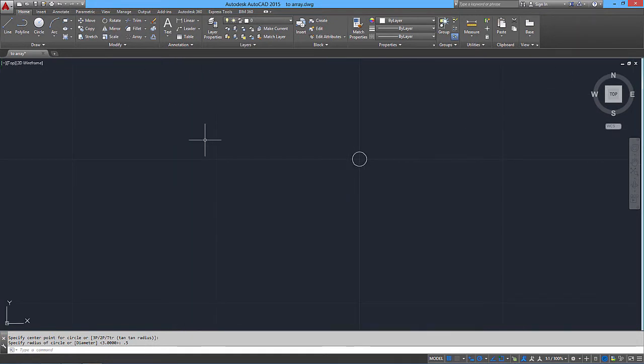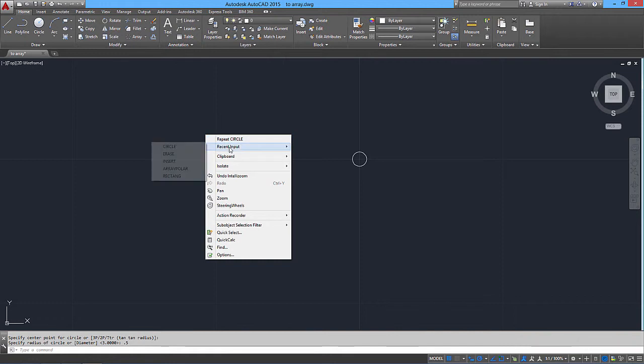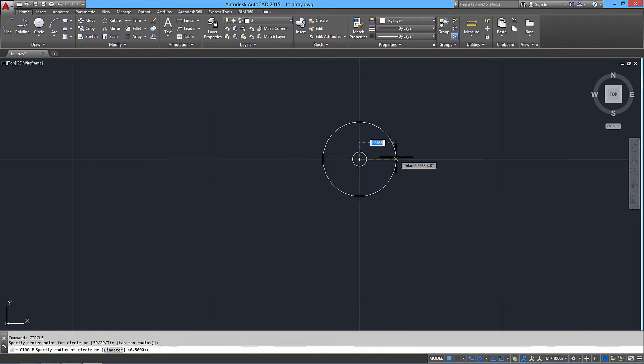And then the second one, we can either right click repeat circle, or recent input, the little circle will be there, or we could hit enter, or we could choose the icon again. So whichever method you prefer. It's 2.5, enter. Now I'm just going to hit enter this time. That's going to call up the previous command, and that circle snap is already selected, so I can just left mouse click, and 2.75, enter, then hit enter again, and that snap set is already set again. Just left click to start, and then 3, enter. And those are the 4 circles that we've created.